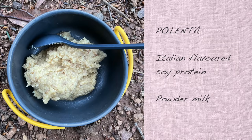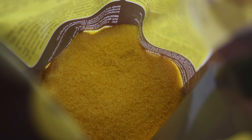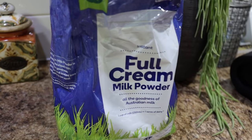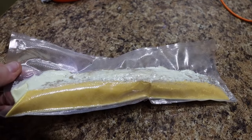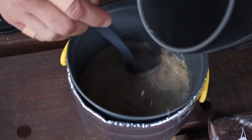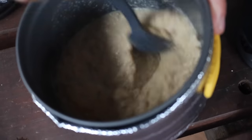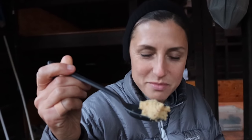Polenta. Polenta can be quite underrated. It is ground cornmeal, makes for a great gluten-free option, ready in an instant. To make it creamy, I include 2 tablespoons of milk powder. In this one, I included some soy protein. Tonight we're having polenta. Make sure you get all the corners. It's pretty heavy. Maybe I give it a 7.